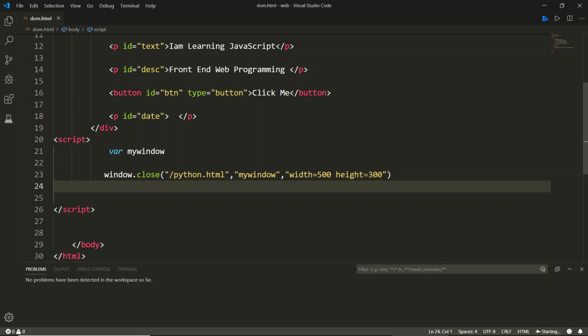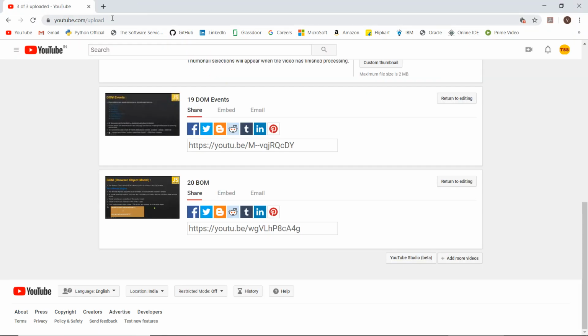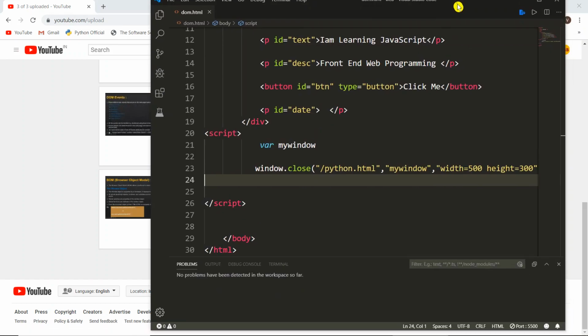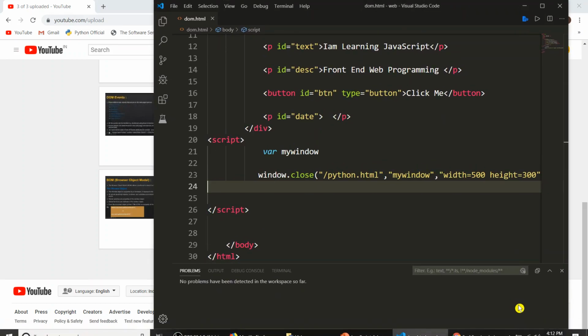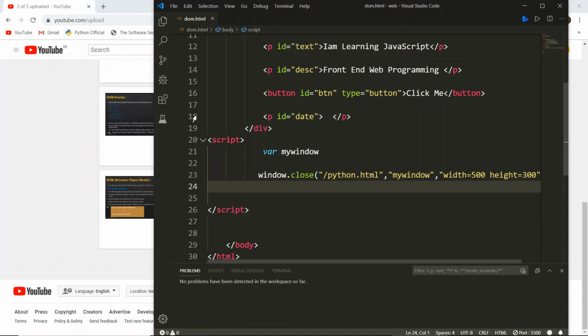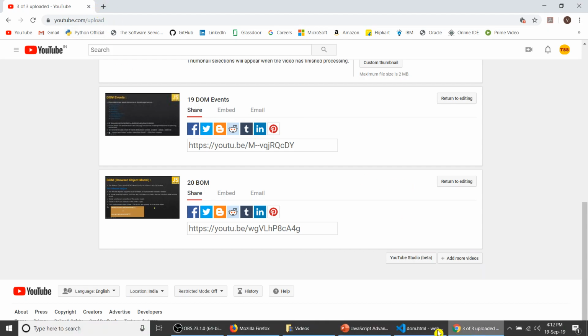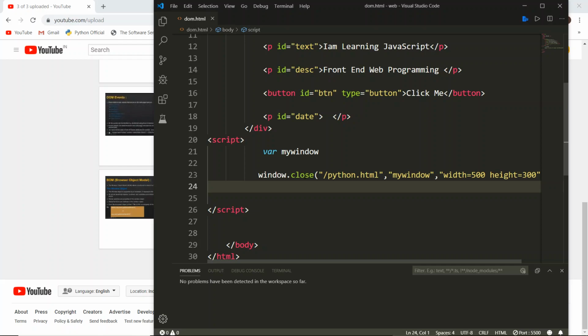I am making it go live now. Oh, sorry. Right, go live. Why it is closing means we had stated the window close method, that's why. So soon after opening it, the window itself is closing.